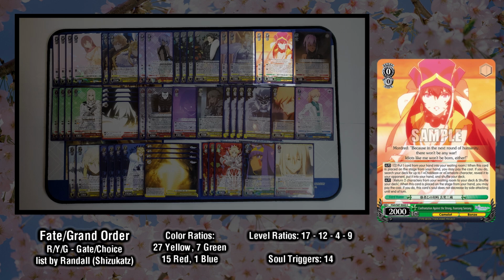Up next in the level 0 line is one of my favorite cards in this entire set, the level 0 Sanzo Drop Searcher. Her search effect is nothing special on its own, being a typical pay 1 discard 1 search. However, it can be combined to great effect with her other ability. On play, by shuffling 2 characters from your waiting room back into your deck, she doesn't lose soul when side attacking this turn.